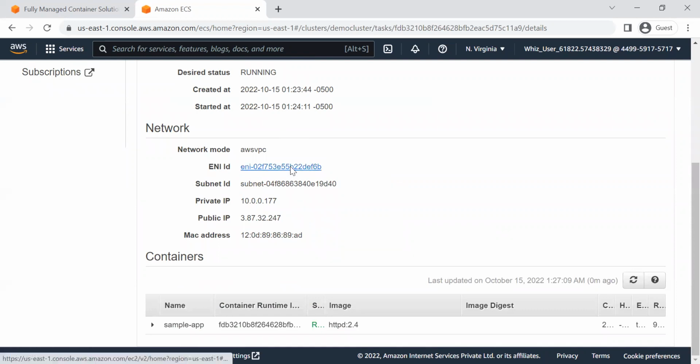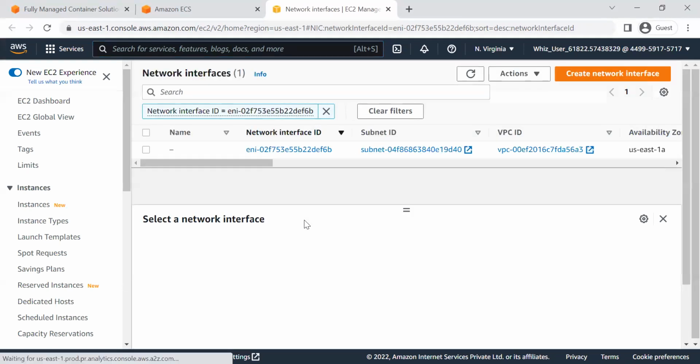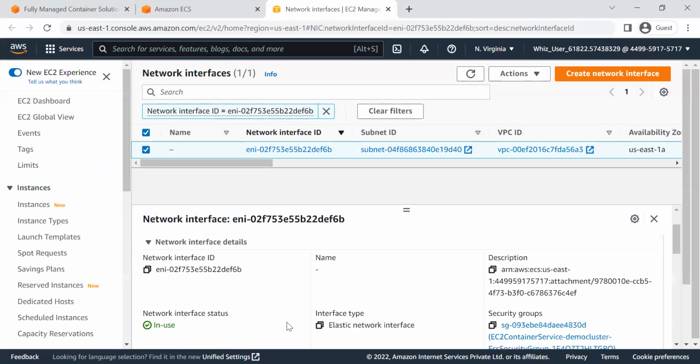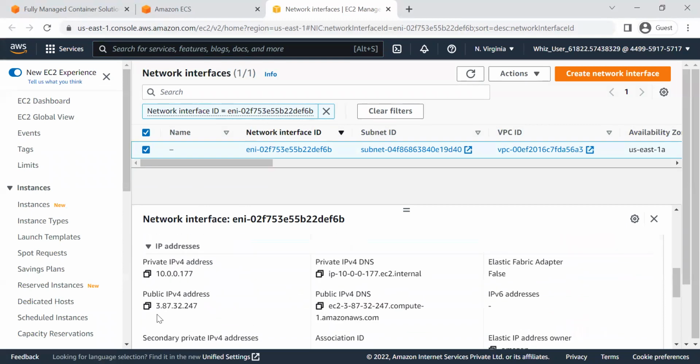When I click on this ENI ID, it will go into the EC2 console where I can get the public IP to access my AWS sample app. Here you can see the public IP. You can put this public IP address in a web page, and you will get the sample web application running successfully.